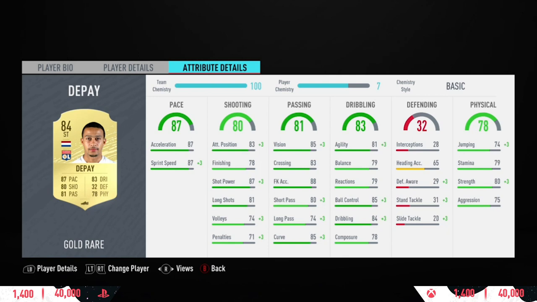So all around, looking at this card, he does have some very key and very good in-game stats that do fit the meta. He's strong, he's fast, he's got good shooting, good passing and good dribbling, so all round a very good player. And also, as I already mentioned, you can play this guy in a CAM as well because that passing is so good. But anyway guys, this has been the in-game stats, now let's get into the highlights.